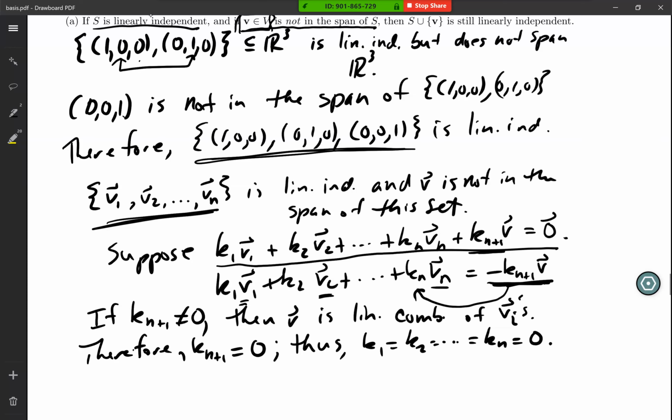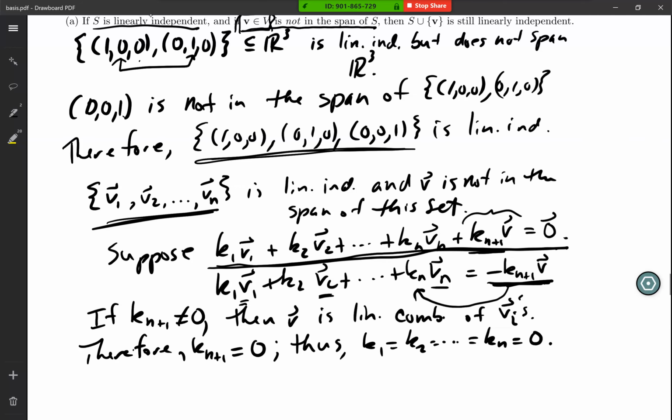So, all right. Going back to the rigorous definition of linear independence, we start with a linear combination that gives us the zero vector. These v1 onto vn are the ones that are in S to start with, and v is the new one that I'm trying to add to the set. So I'm doing a linear combination of those n plus 1 vectors. I'm going to move this one to the other side.